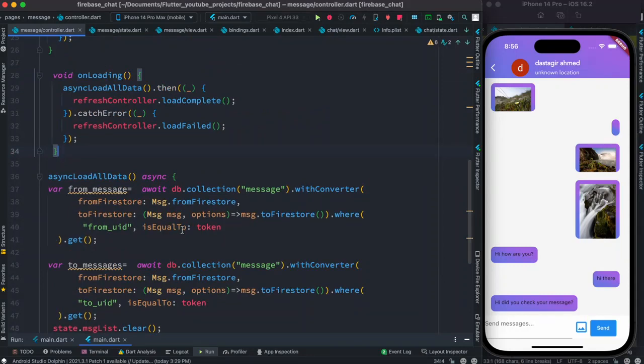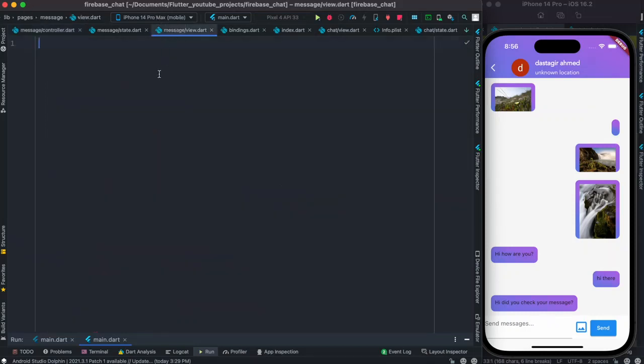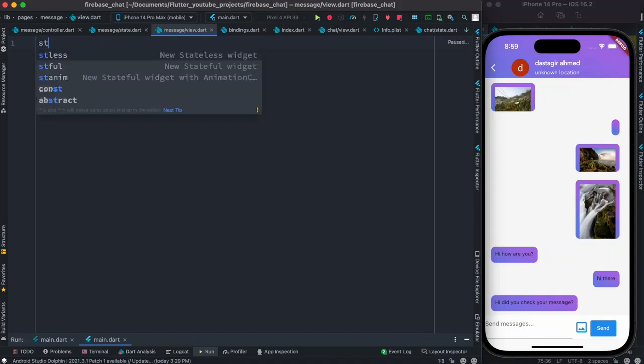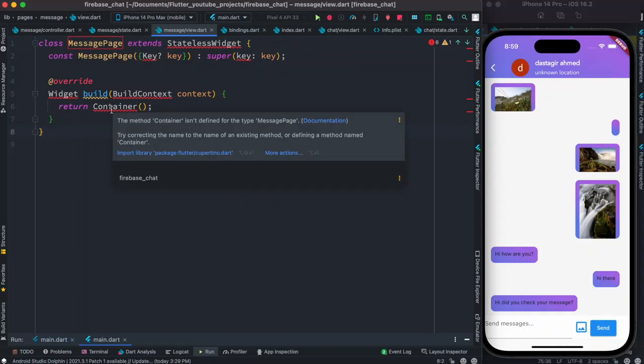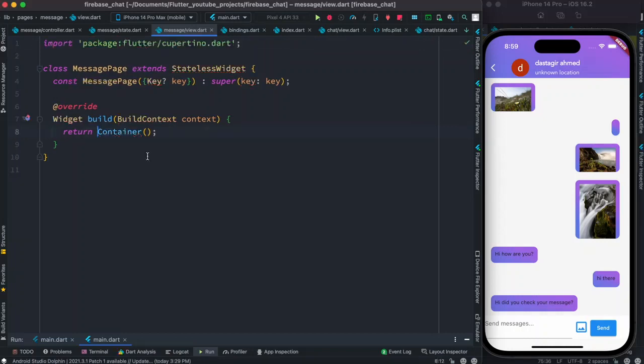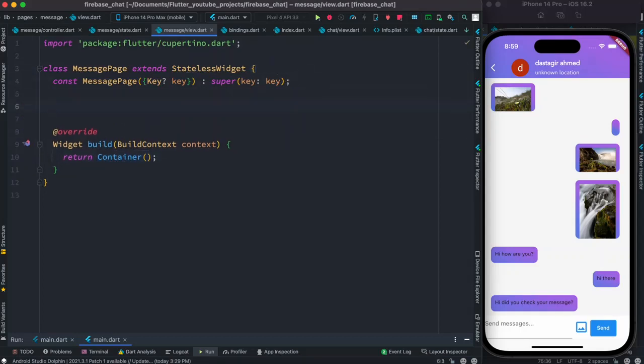and use it from our UI. Now where is our UI? So this should be our UI over here. So here we're gonna first create a class, actually a stateless class, and we'll call it MessagePage, just like this, and then we're going to import the necessary libraries, and that's it. And after this, actually over here we could do an app bar.